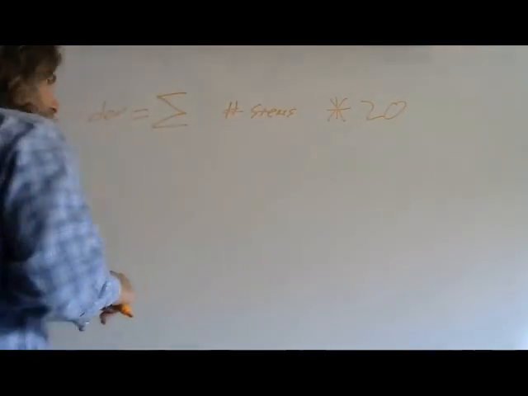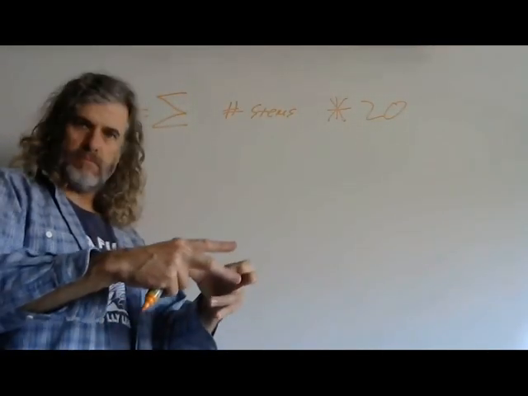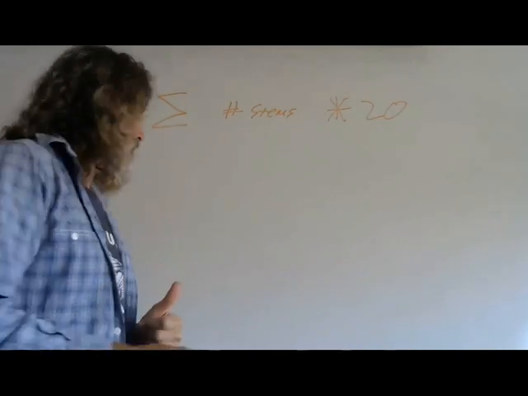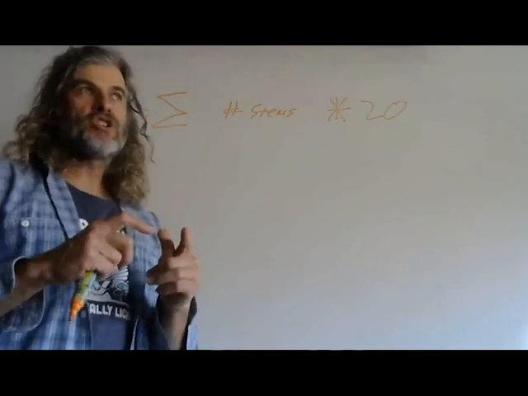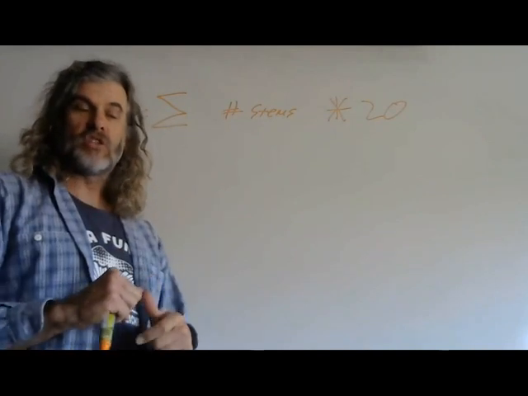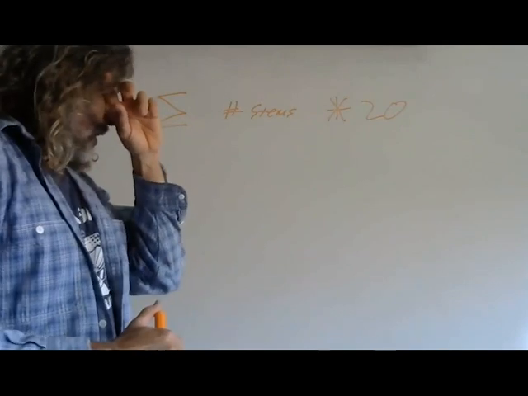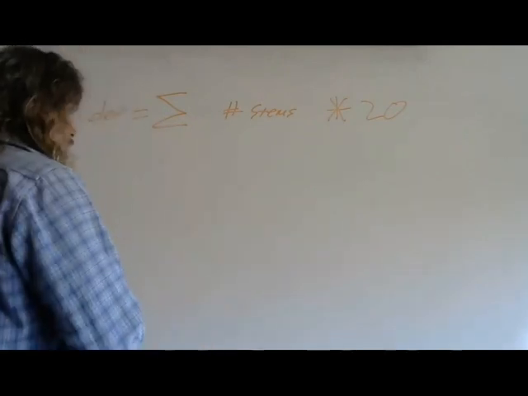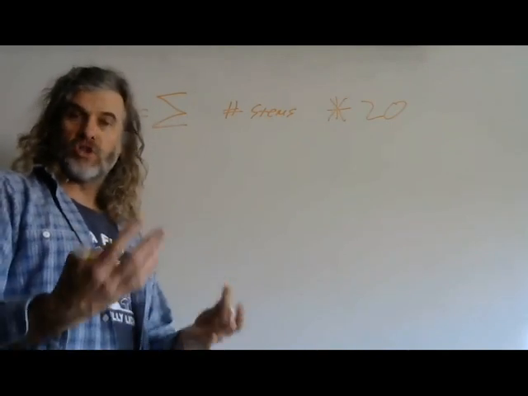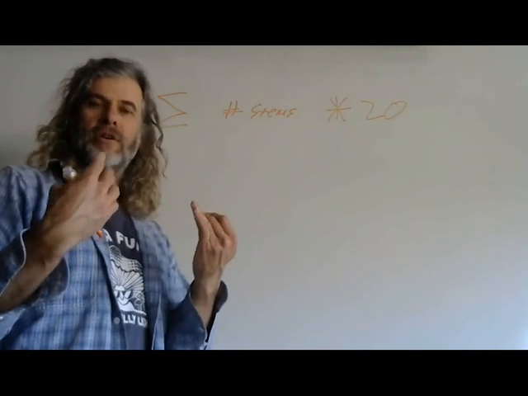Okay, so basal area, like I say, it's the surface area of all the trees in a particular stand. And we can measure the diameter, by measuring the diameter of each tree, we can eventually get to an estimate of basal area. Now, how do we get that? Well, we can use the equation for the diameter of a circle, pi r squared, but we typically measure trees based on their diameter. And writing out that whole equation is a little clunky. So here is a little shortcut for you.